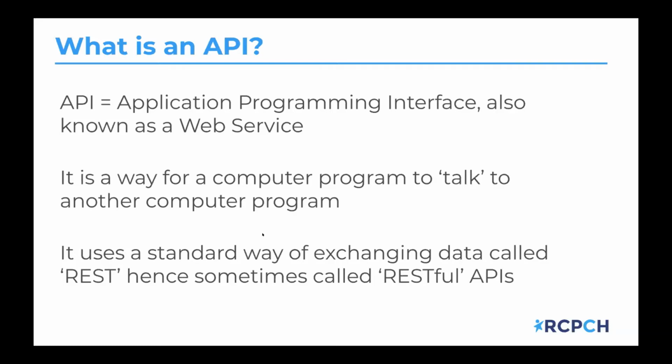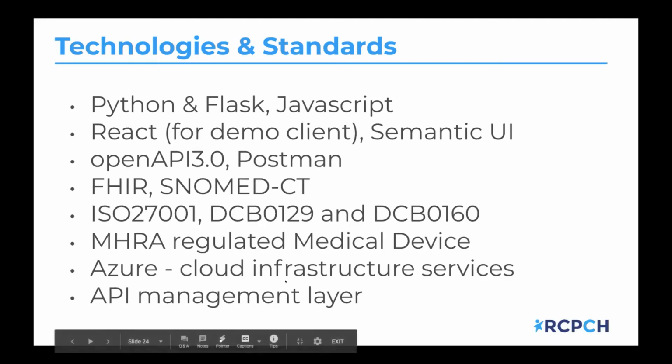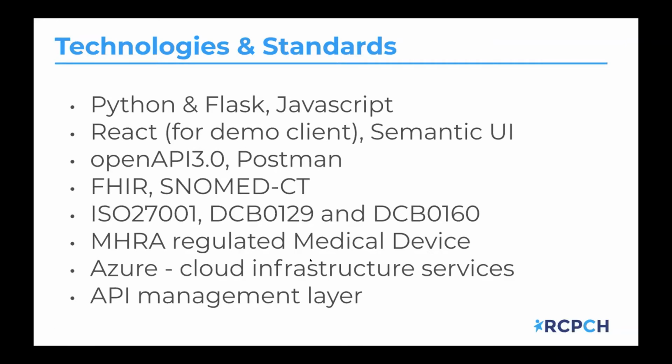So that's why we wanted to build it as an API, because we feel that's the way to get this into systems. So electronic healthcare records would be able to consume our API and get the growth calculation done for them. I've detailed some of the technologies and standards we've used. We chose to build the API in Python, but none of this is particularly critical for the consumer of the API, because the standard, the lingua franca, as it were, for accessing our API is to use something called REST, which is a technical acronym, which I won't bore you with.